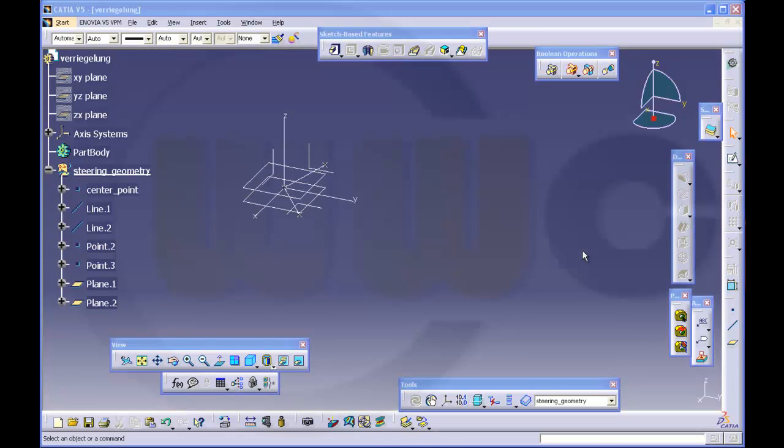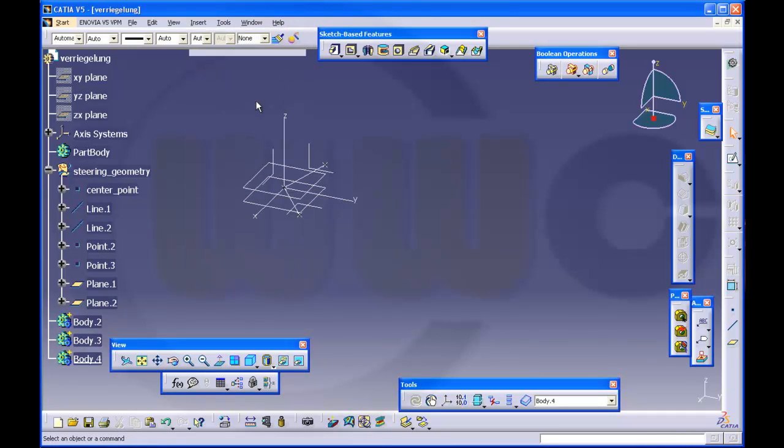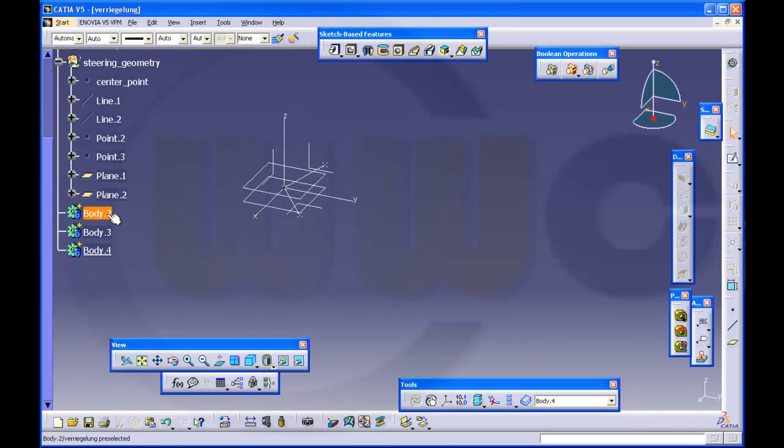I will do this exercise as a multi-body model. So I will insert some more bodies. I will insert one body, another body, and a third body. So this should be called, let's take a look. I need a translation for these two.